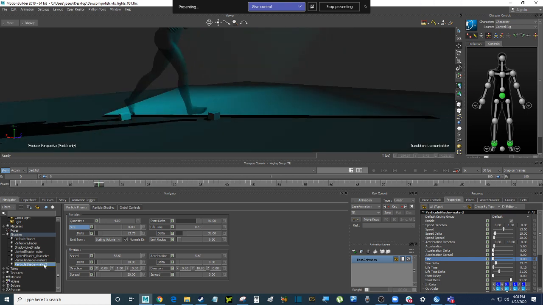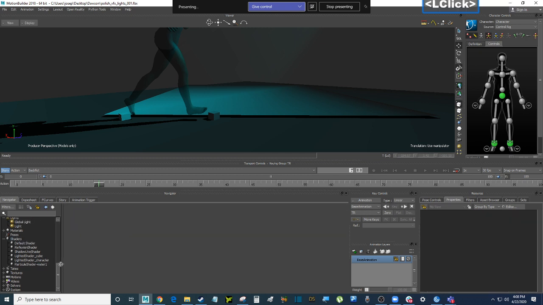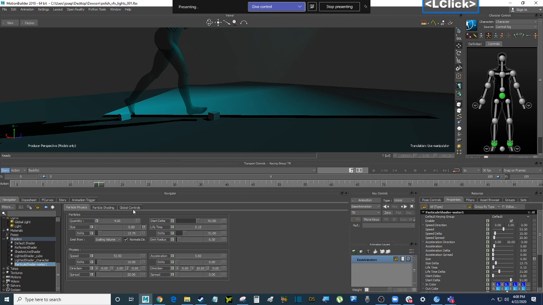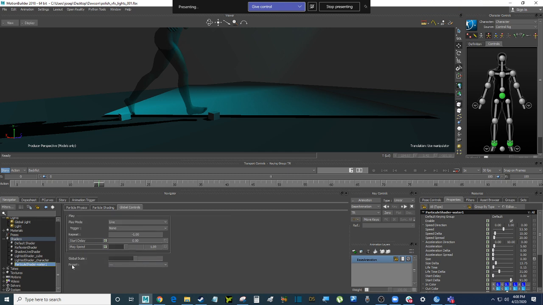So maybe duplicate doesn't work. I'm gonna delete this and see what's going on. Delete it. You might be able, presets, start delay.